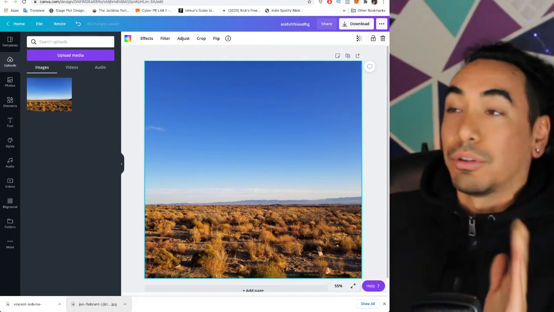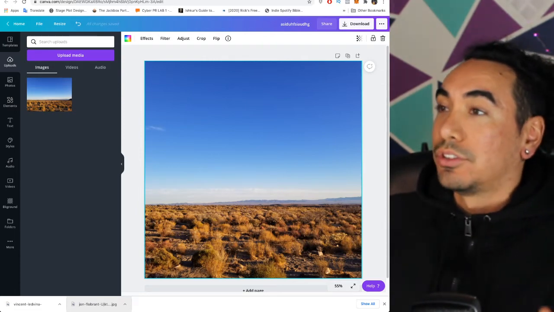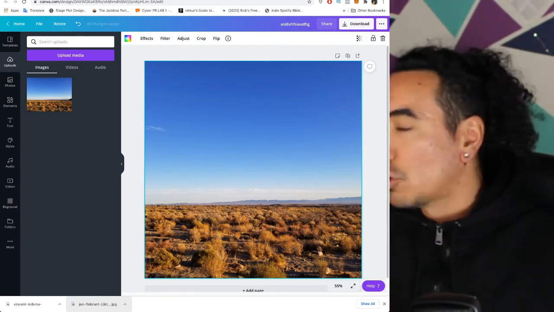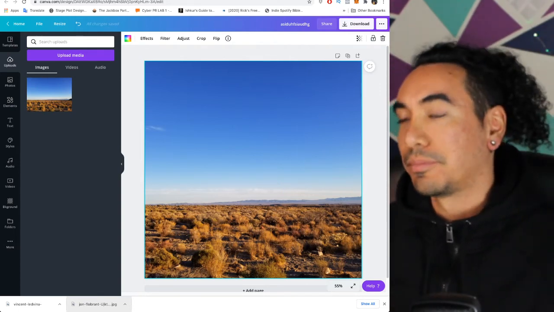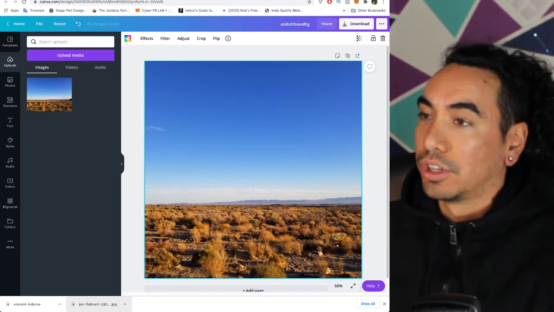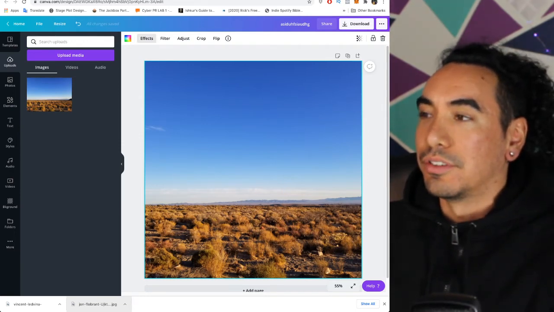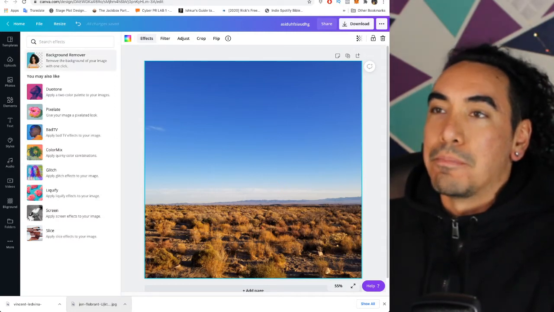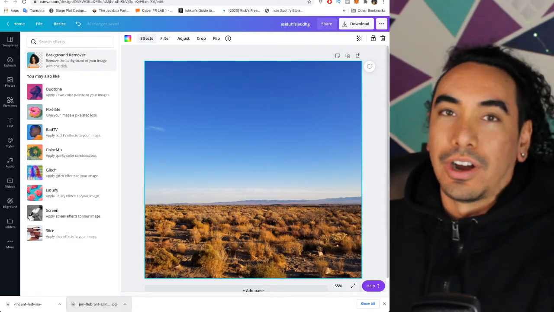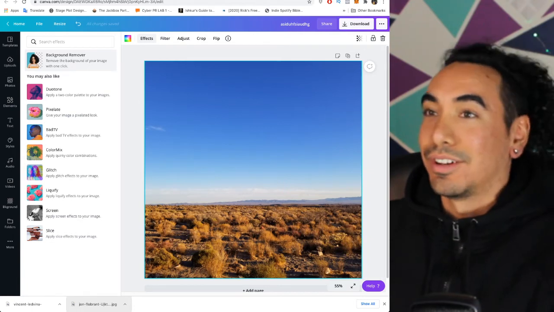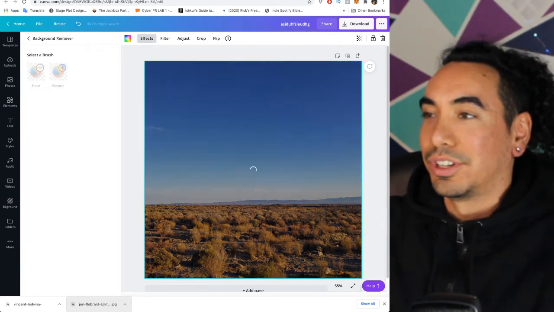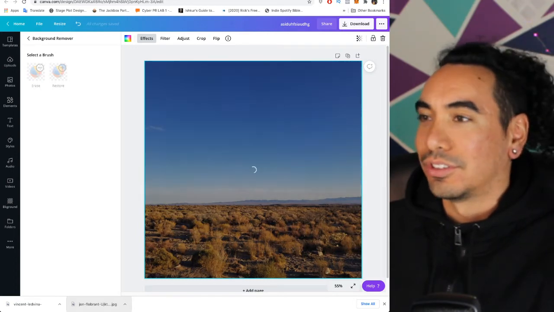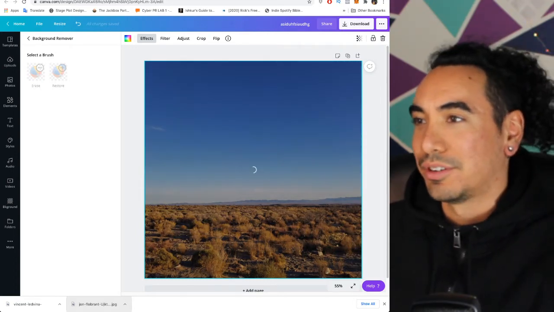So I'm going to show you something right now that is going to blow your mind. This has been the best feature by far of Canva and saves so much time when you're trying to do image editing. So I'm going to click on the image here, go up here to Effects, and check this out. Background Remover right at the top. Fam. Okay, I'm going to just click it, let it do its thing. Watch this. Just observe the magic. Behold the magic. Okay.